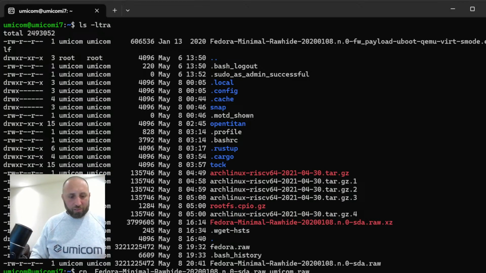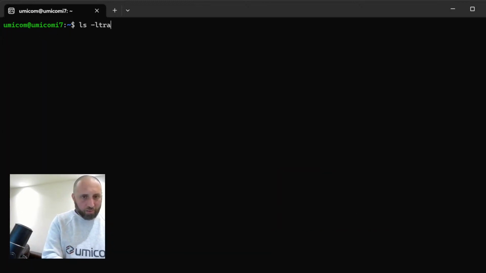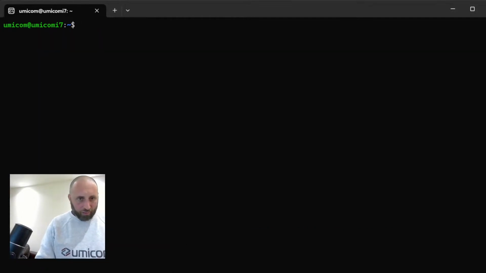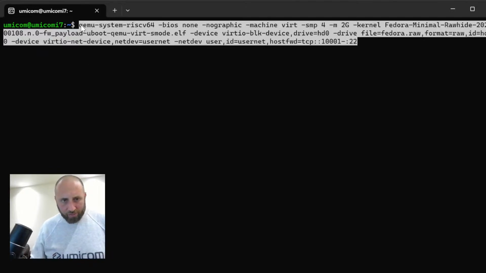I hope you're finding it easy so far to follow along. So now let's have an ls to quickly list. This is like dir in Windows, where you see the directory. I've got qemu-kvm.raw here. Same size, so everything is fine in that sense. Now what we want to do is have that string again, and I'm just going to modify parts of it. Let me clear the screen first, so it makes it nice and clean, and let me paste this instruction.